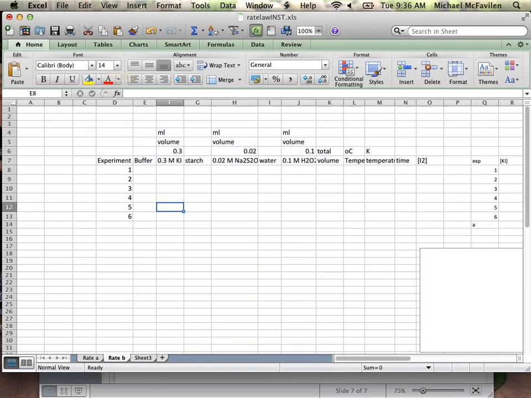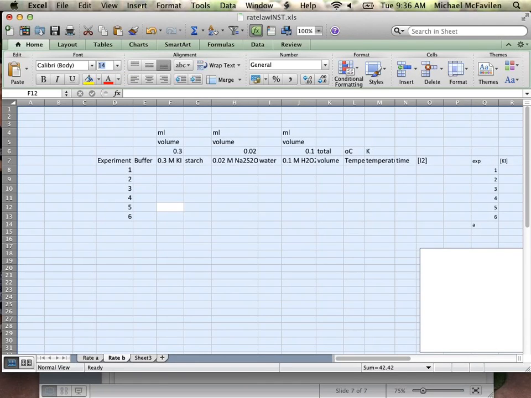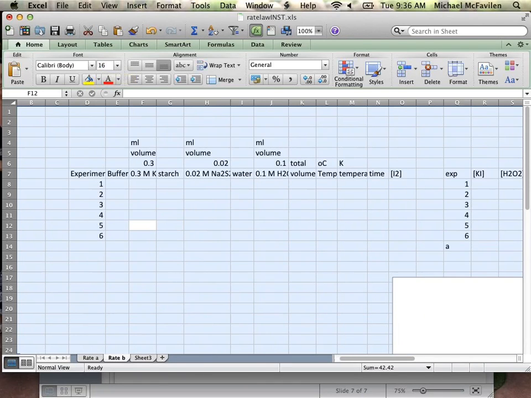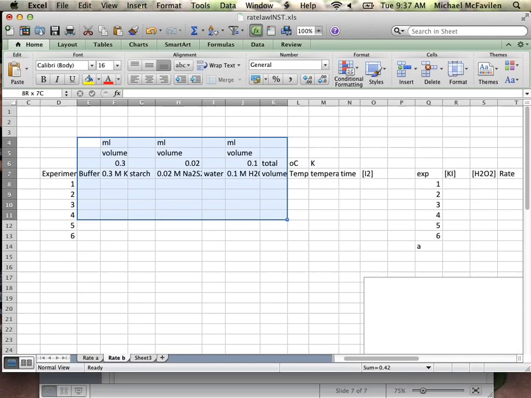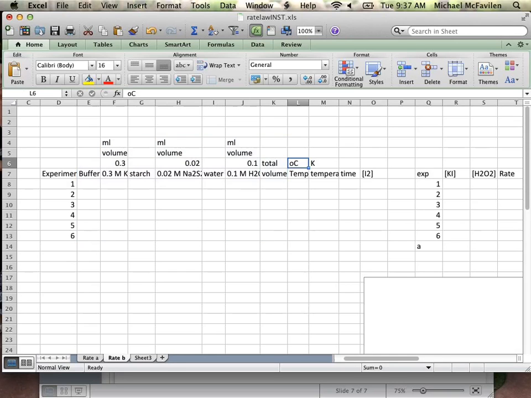How's the size on that? Can you guys see that okay? We'll go a little bit bigger. You'll notice we get the exact same format as before, all of our individual containers and our volume. I've added a column for the degrees Celsius, your temperature reading. The next thing you'll notice is there's a K1 right next to it. What does K stand for? Kelvin. Why do we need the kelvins? Our temperature in the Arrhenius equation is in units of kelvins. Okay, so you must do that conversion.